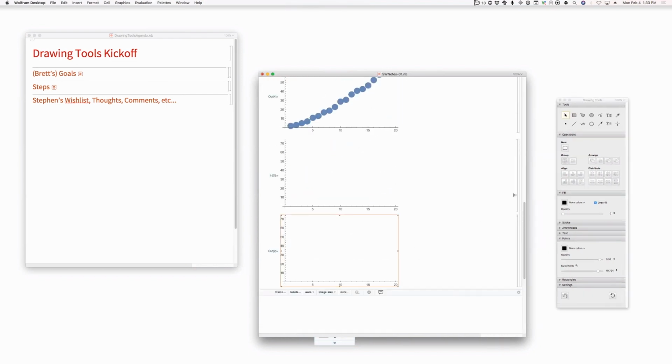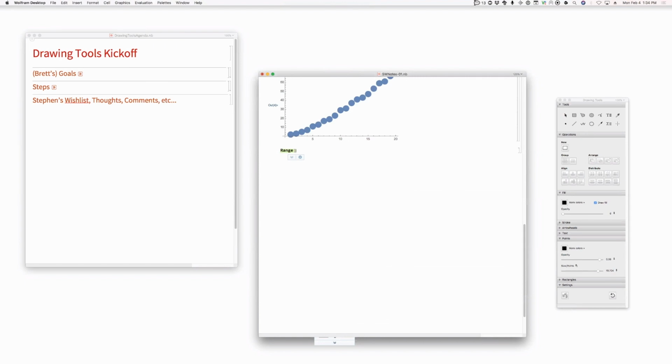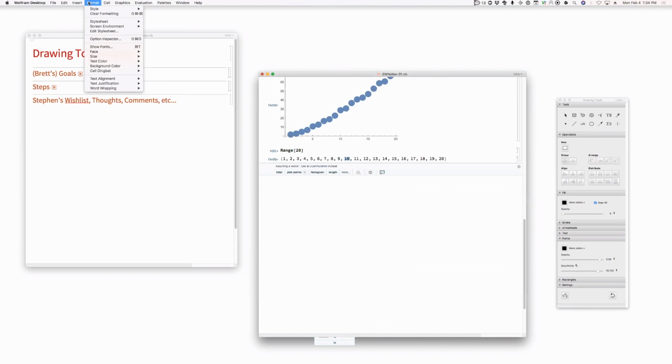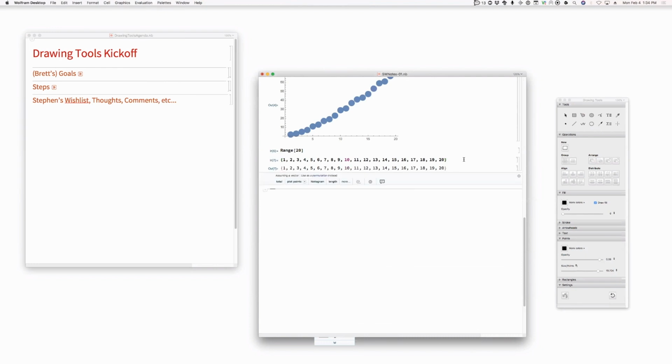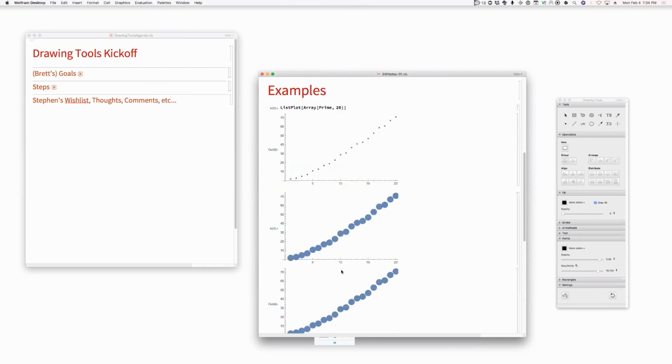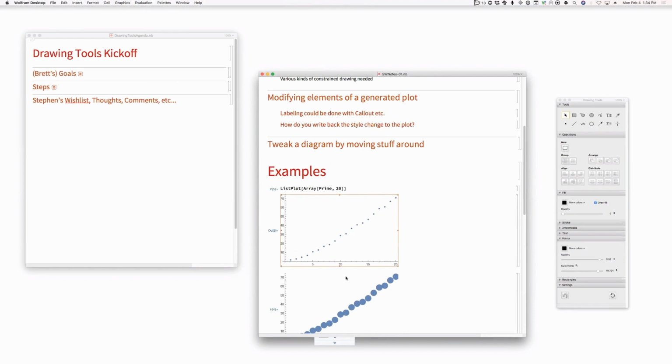something like a list. Okay, let's say I have a list here, range of 20, and I go through and I select that thing there, and I go to format and I say color, and I say purple, right? Well, that's purple, but now if I evaluate it again, it'll go away. But I think what we want for plots is, to be clear, one of the important things here is that how do I put, in this case, callouts, if I want callouts on these, if I just map callout onto all of those.